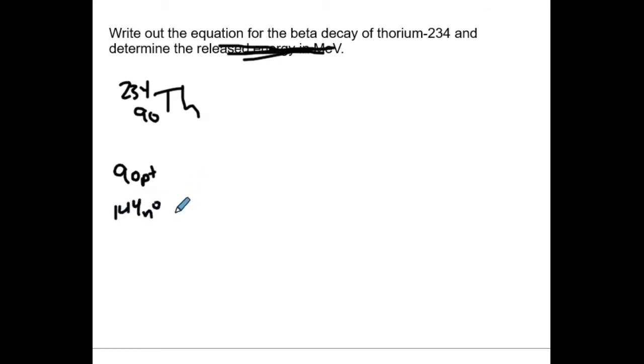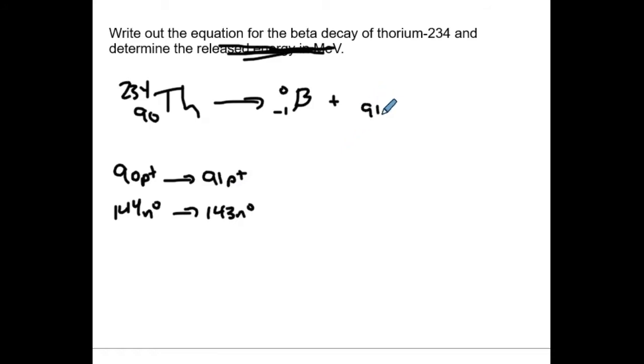And what's going to happen is your neutron count is going to go down by 1. It's going to become 143 neutrons. But in light of that, your proton count is going to go up by 1 and become 91 protons. So what's going to occur is that in order for that to happen, you're going to lose a beta particle, a -1 particle. An electron is given off because you somehow have extra protons, and you can't have that without breaking the law of conservation of charge, which means that this number is now going to go up to 91, making this protactinium, Pa.